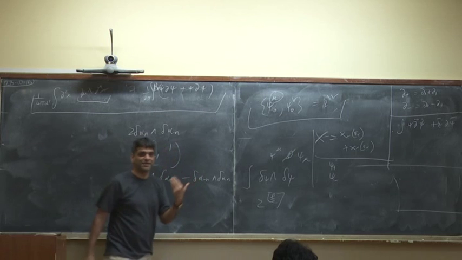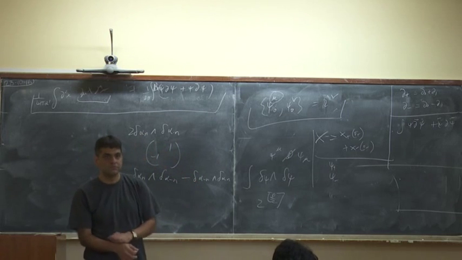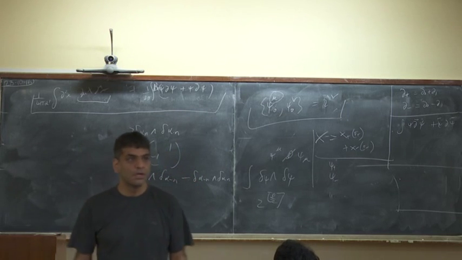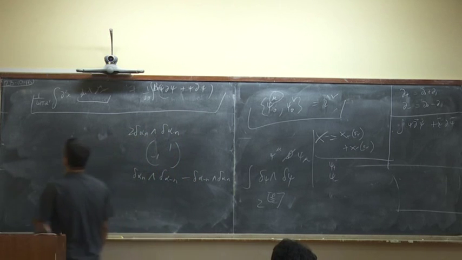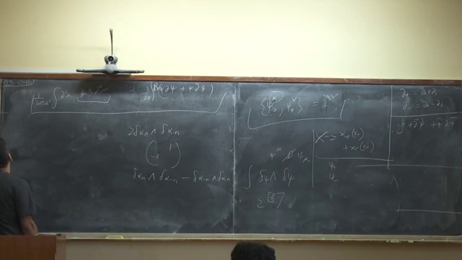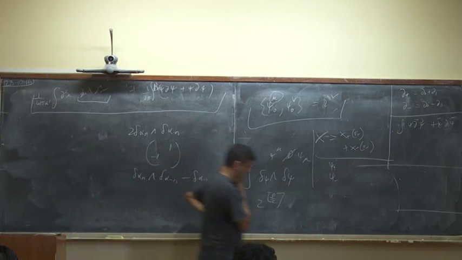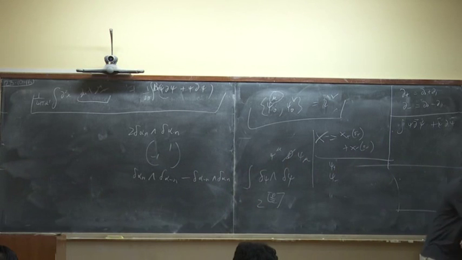Why are you getting an anti-symmetric matrix? Forms are always anti-symmetric. Exactly. So then, how are you going to promote it to anti-commutators? I thought the rule was that you just took n on the left to be positive, and then you promoted that to an anti-commutator. Okay, this is a good question. You're asking where is the fermionic nature going?